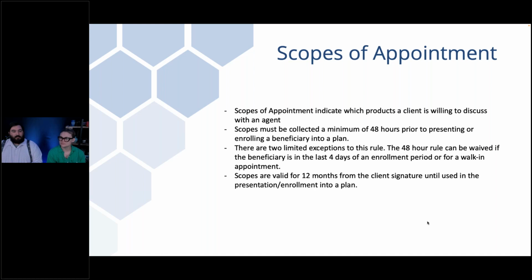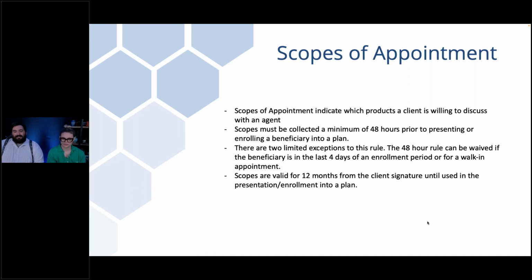Now, with the CMS updates for this year, we have to collect a scope of appointment a minimum of 48 hours prior to presenting a plan or enrolling a beneficiary into a plan. There are two exceptions, one of which has a lot of controversy. The 48-hour rule can be waived, and I want to clarify, you still have to collect a scope of appointment. It is the 48-hour rule that is waived in these cases, not the rule requiring a scope of appointment.